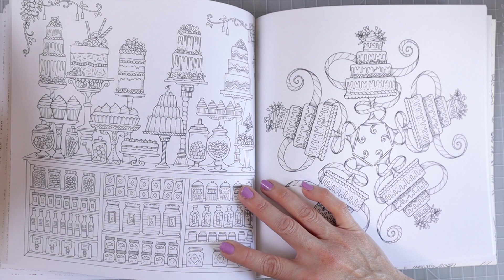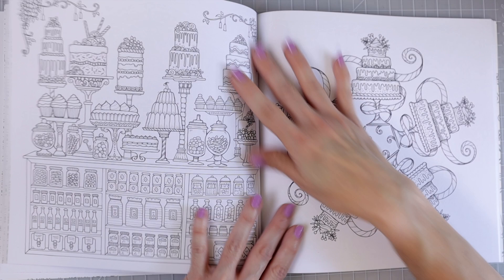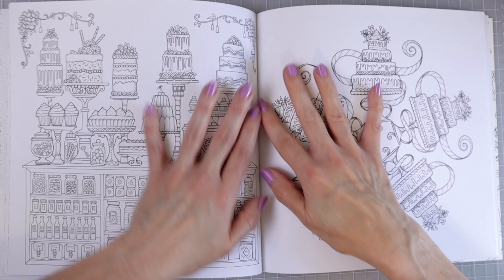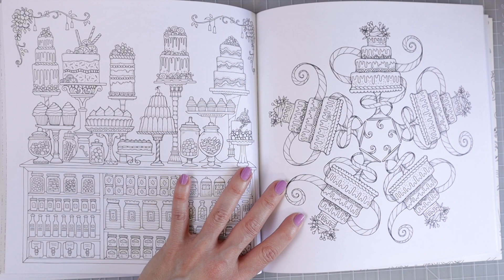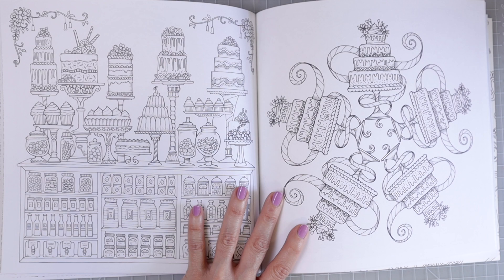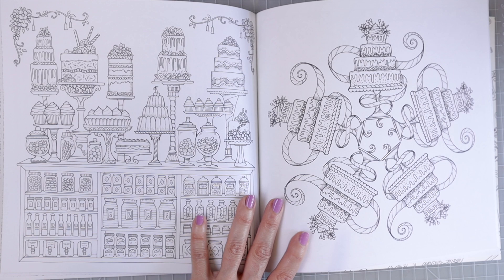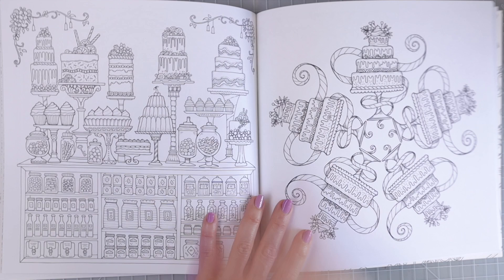I am trying to push it open just a little bit because the fold in the book is sort of popping up and it makes it a little bit more difficult to color. I'm sort of afraid to push down too much just because of what I read on the front of the book — you should go gentle on this part and not try to push it open too flat. For those of you that have tried to flatten the spine a little bit more, you'll have to let me know in the comments below what your experience was.